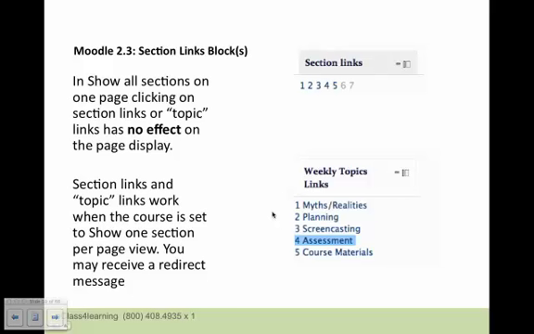So they tried to help with the scroll of death. They did take away a little bit of flexibility and are directing it more for the teacher who has a linear sequential class. You can work around it. There are strategies, as Sue has pointed out. Basically use the show one section per page view, and then students can navigate forward and backwards with the navigational controls above and below the section, and they can still use the section links blocks or an HTML block where you built the links yourself.